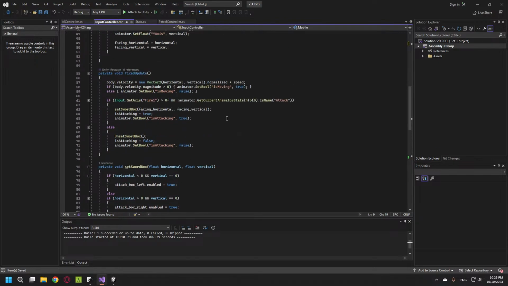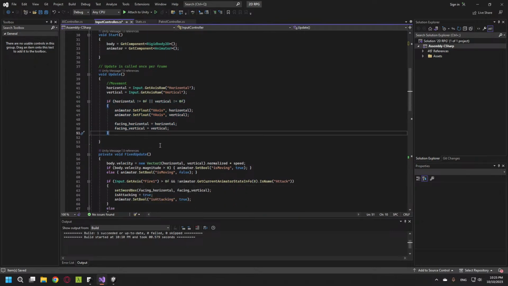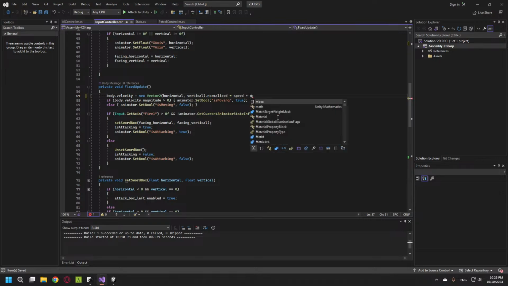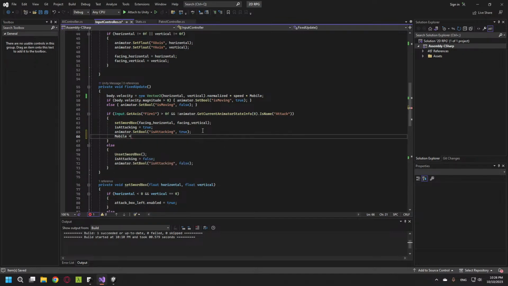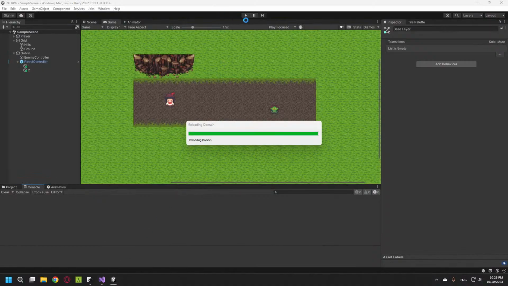So now, while I'm moving, vertical, horizontal, set axis, facing, body dot velocity equals this times 5. So now, if I say mobile equals 0 and mobile equals 1, we're gonna have our stun control.